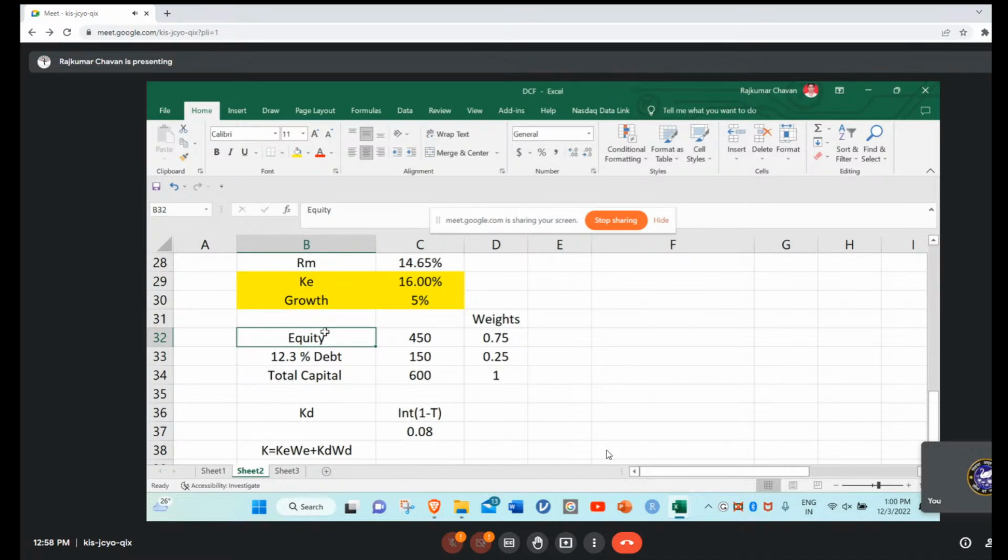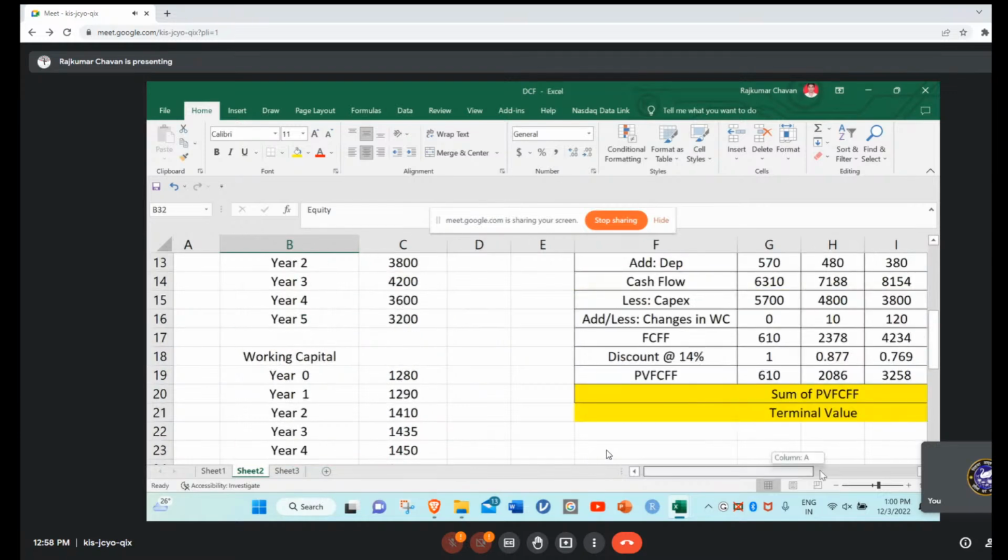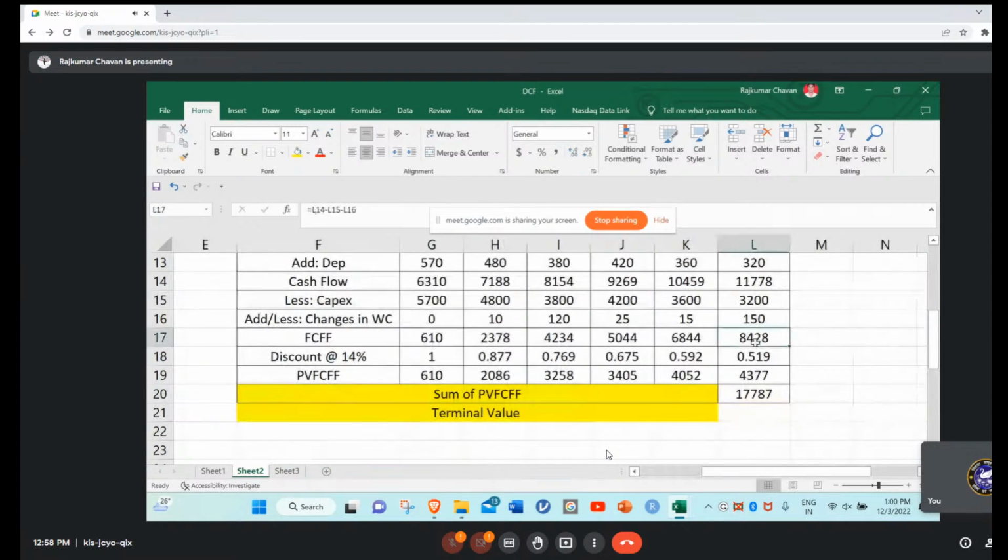Now you tell me how to use this growth rate over here. We assume that, okay? Can you see all of it? Let me highlight, very important for you to understand. This is your FCFF and this is your PV FCFF. Very important. Today, the world famous model is this model to value the company. I am calculating the value for 100 years, 200 years, as long as the company is going to exist. What is today's value of that 100 years? That is called the discounted cash flow model.